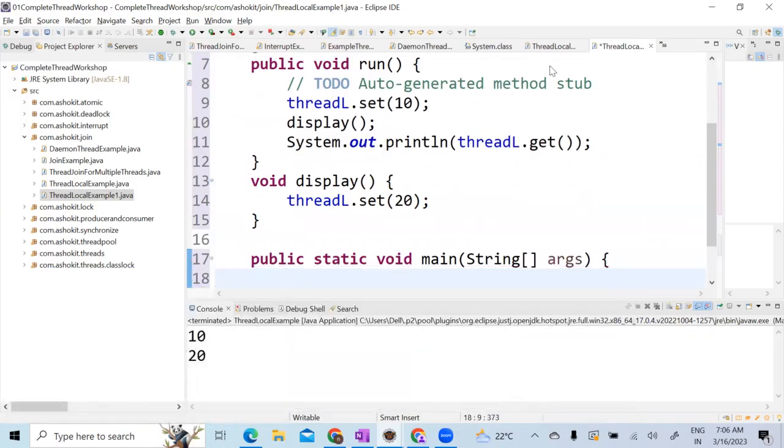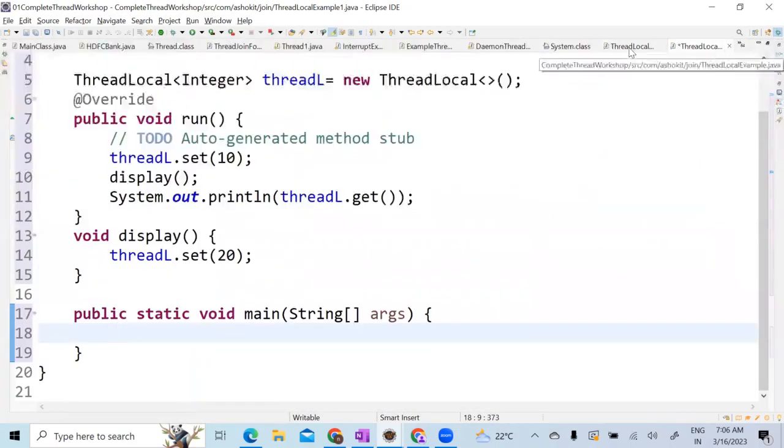Otherwise, that is an instance variable, an object-level variable, so we can use it across different methods, right? Yeah, but you have a synchronization problem if you use a global variable across multiple threads. That is what we did with the balance variable in the HDFC bank. It's a global variable used in multiple methods and threads, so there is a problem of concurrency. Then you have to use an atomic variable, correct?